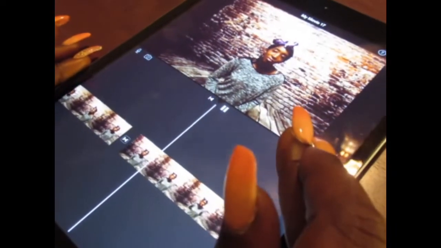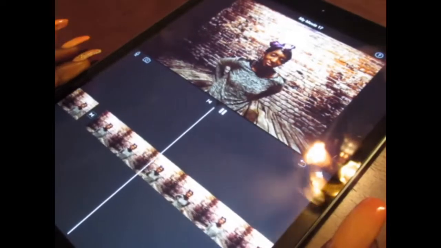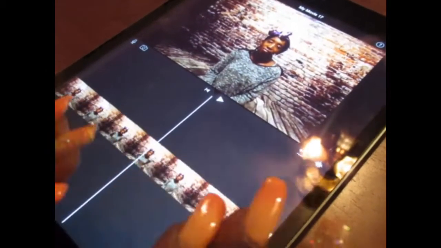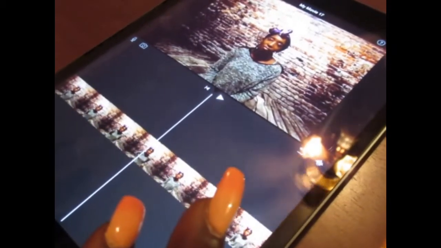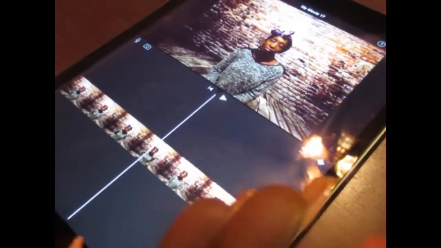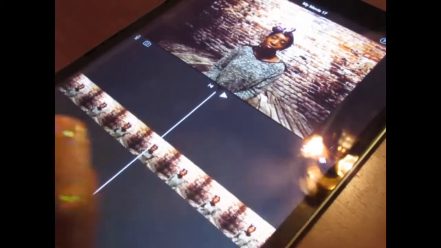Of course. Yes, but editing is pretty much easy. Editing is pretty much easy when you're editing a real simple video. But the hard part comes when you have like a 30-minute long video or something. See, we only have like an 11-12-minute video, so we don't have to do much editing. So this one's going to be easy.